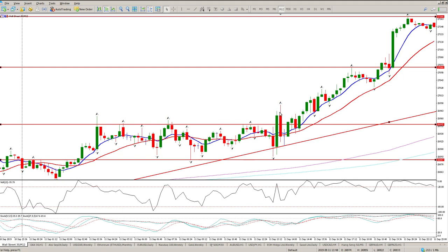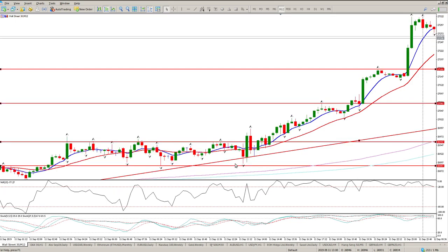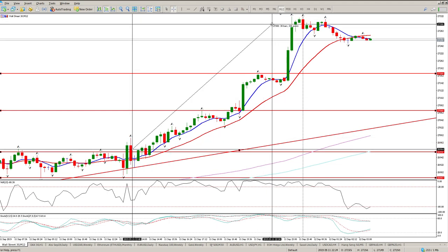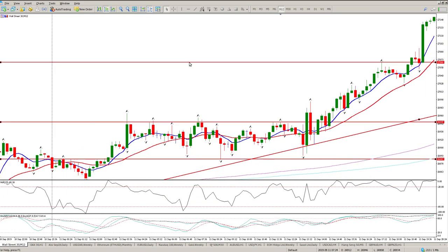So breakout, wait for the pullback. There was a pullback, in, stop over here. Okay, and that would have given you a pretty decent trade. And as I said yesterday, it was 350 points. You're going to have to come down to the lower time frames to see what happens. So this kind of thing happens again. You can see how long it took. Pretty much close just after the open, this happened.